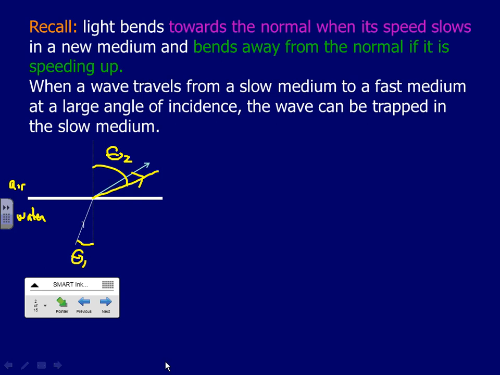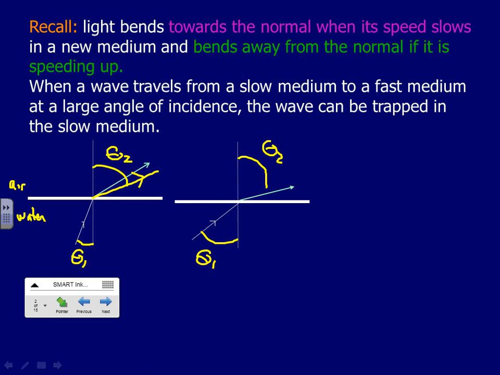And that was just the computer simulation of it. We already have it drawn in. What I'm demonstrating here, and it's automatically going to come up, is that if I increase the angle I, the angle R gets bigger still. So that's what this is. So I just have a larger theta 1, and then even bigger is theta 2, bending away.